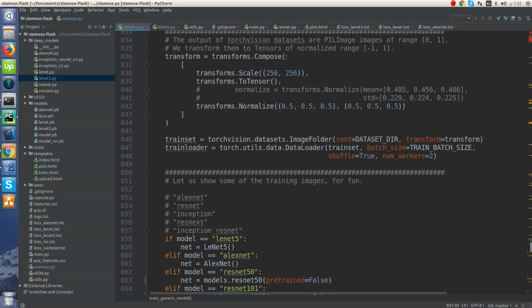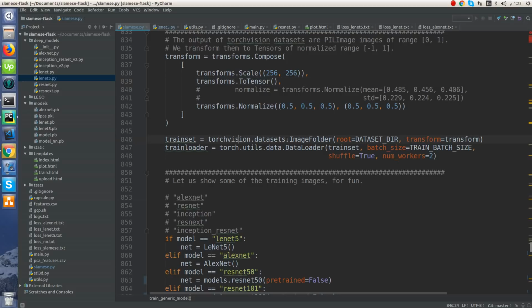From the PyTorch vision library, we imported transforms, and here we are composing a set of transforms to be applied on the dataset. First, we scale the input image to 256 by 256, and then convert this PIL image to a PyTorch tensor, because usually the PyTorch vision library imports the dataset as PIL images. Now it becomes a tensor. Afterwards, we apply a normalization of 0.5 for each RGB channel as the mean, and a standard deviation of 0.5. It's worth noting that the values of each image now fall roughly in the range of 0 to 1.